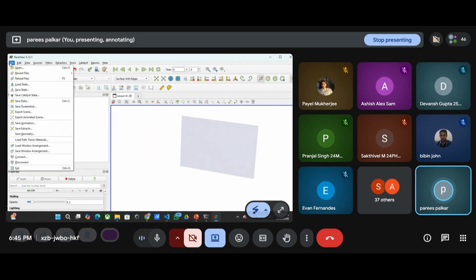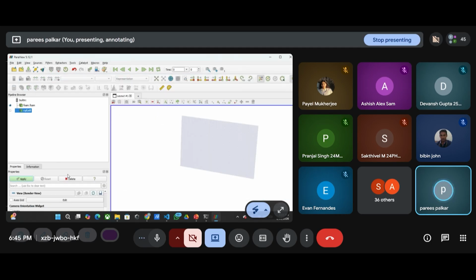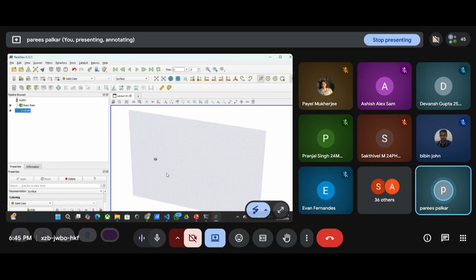And if I load my STL here, the constant dry surface cylinder.stl, apply. So you can see how the geometry is going to look. Our cylinder will be loaded at 0, 0, 0 in the xyz direction, as we have created it in FreeCAD. You have to just make sure that your points are clear. Okay, so this is the STL and this is the foam file, and we are going to merge it.